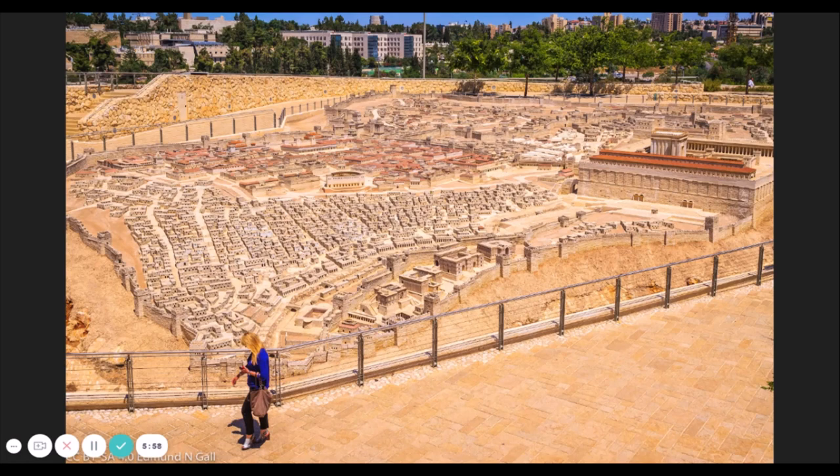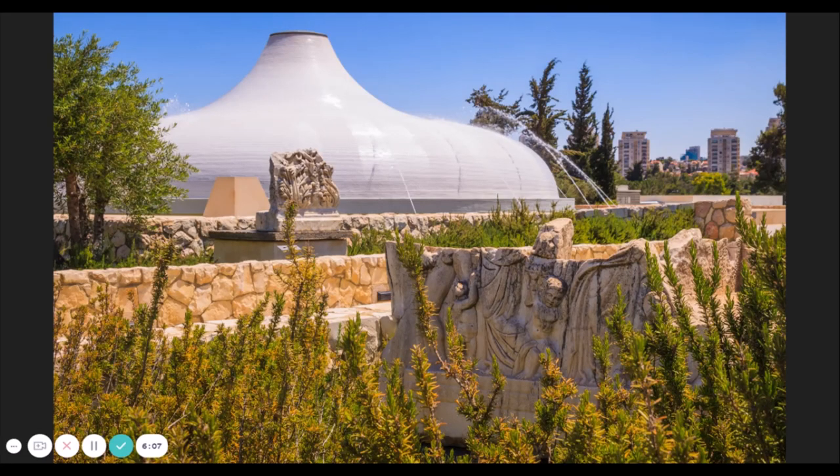Here's a Anish Kapoor sculpture — a big 'Love' sign, similar to what you may see in Philadelphia and across the rest of the world. The artwork is really engaging and leads to what we call 'Instagrammable moments' in the museum field. This is the Second Temple Model I mentioned, which we'll take a closer look at later — it was actually moved to the museum in 2006, sawed into a hundred parts and put back together. And this is the outside of the Shrine of the Book.